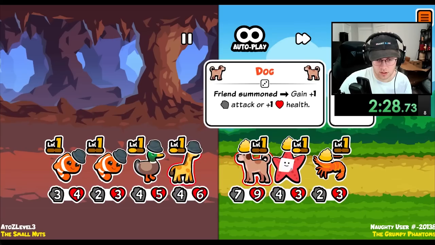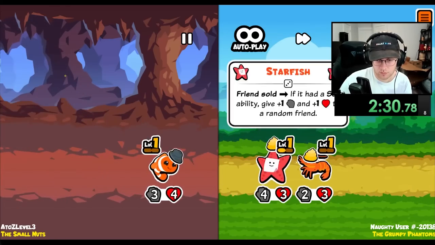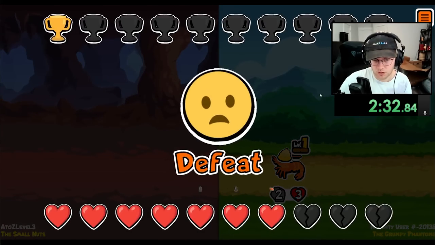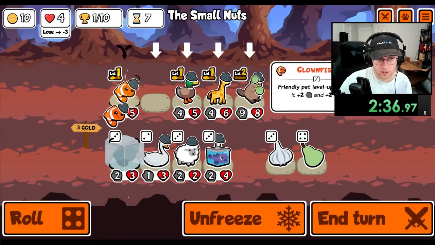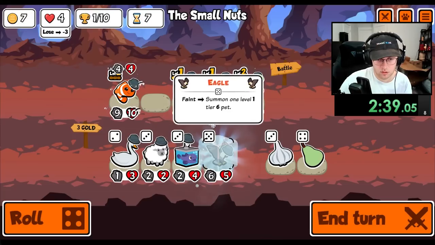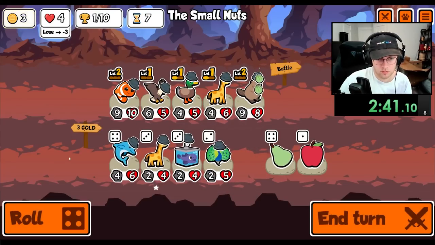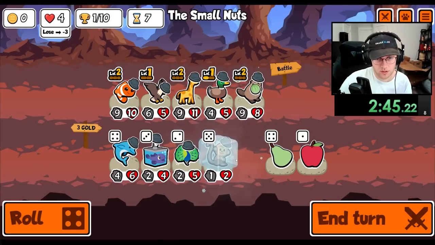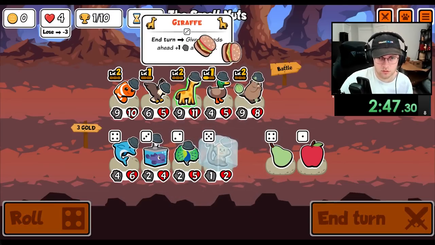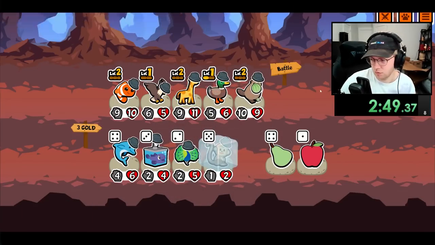Let's see, the dog is a problem. We're down to 4. But I think we're okay. We buy the eagle. We level up the giraffe. The monkey's gonna be great as well. That's the scaling we want.